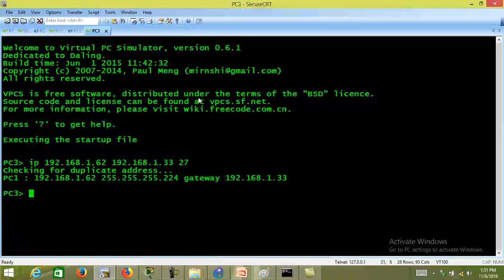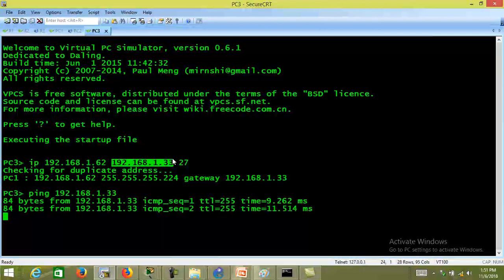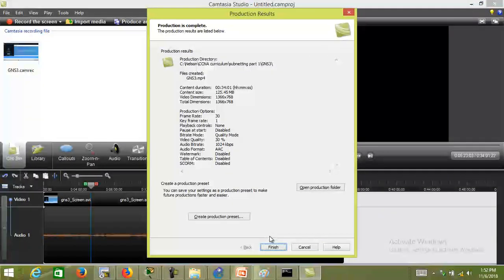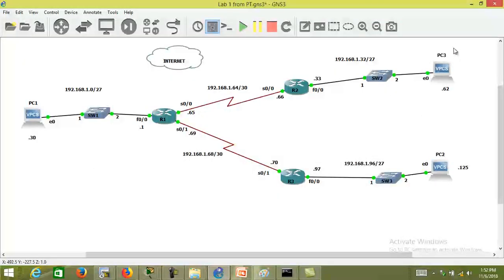Enter. As that one is checking, we can try to ping the gateway. So we do ping. So from PC3 we can reach router 2. I think I put these PCs in a way that is a bit counterintuitive. So PC2 should have been the one connected to router 2.